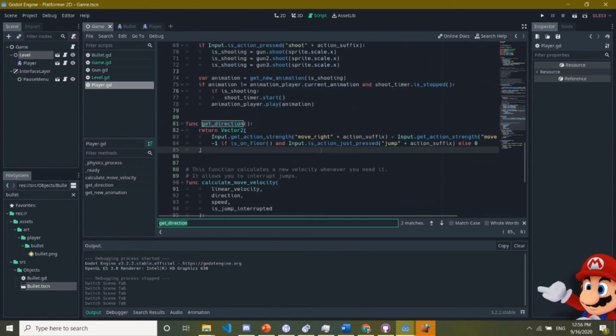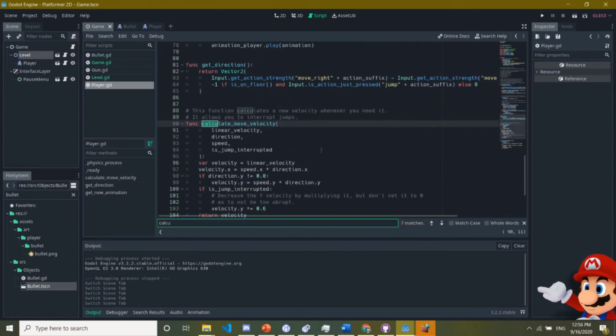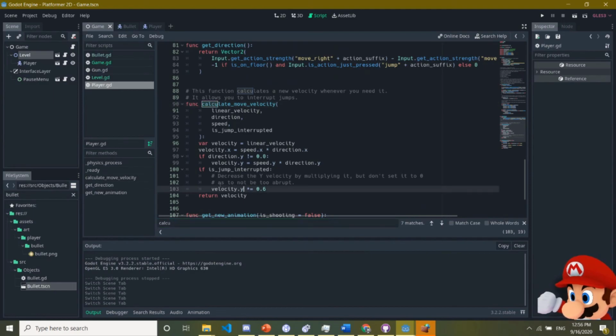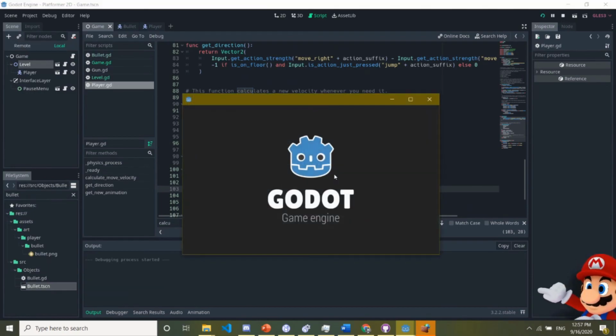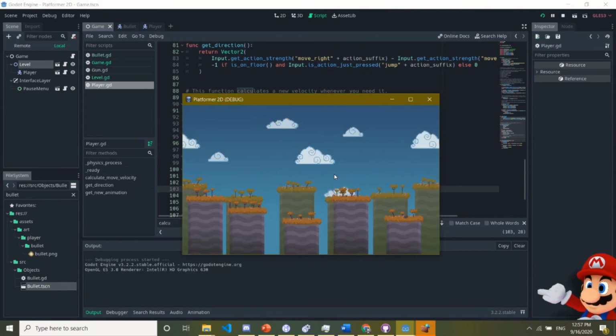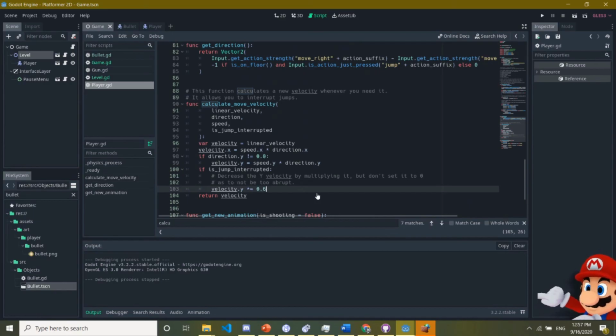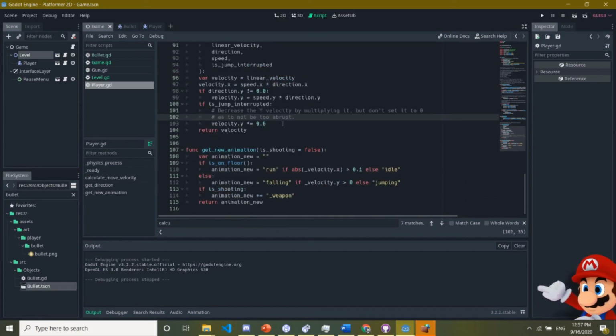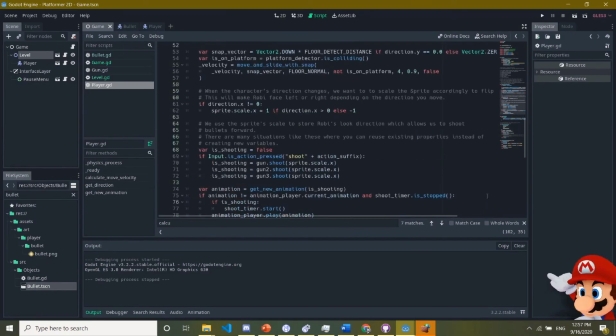So let's calculate move direct. Oh, looks like velocity times y minus 6. Let's edit that. I don't like that. There we go. Let's not edit that. So I can't find the gravity at the time, and it looks like we're just out of time. So I'm going to just do one quick edit.